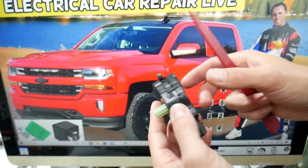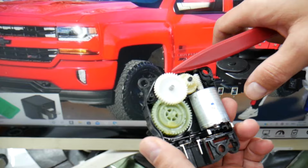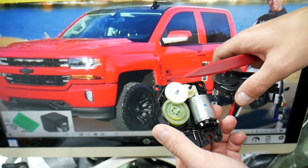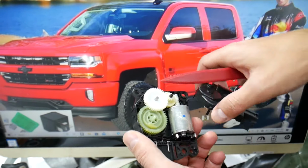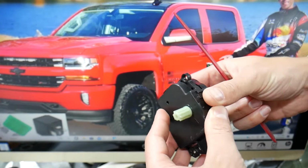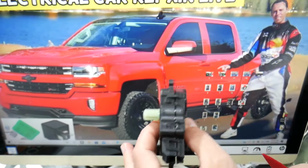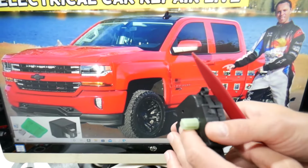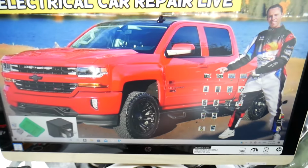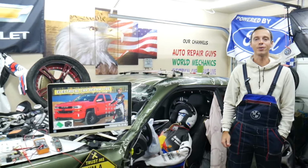That's known as a blend door actuator. It consists of plastic gears and a motor inside. Usually these gears and the motor will wear out, they'll start skipping, they will crack or the motor will burn. But usually you have a cracked gear or worn gear when you hear that noise. What it does, it attaches to a flap, and that flap regulates the temperature from hot to cold. So when they start going out, you hear clicking behind the dash quite often, guys. If you want to know what the symptoms of a bad blend door actuator are and how to fix it, we have videos on our YouTube channel that will teach you how to do that.